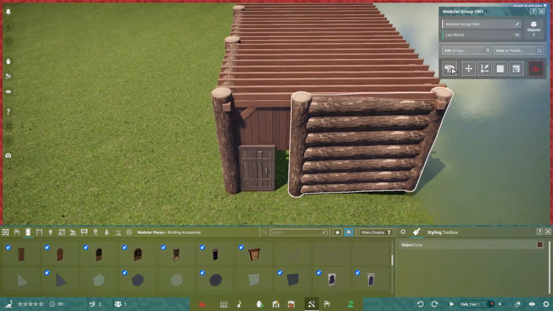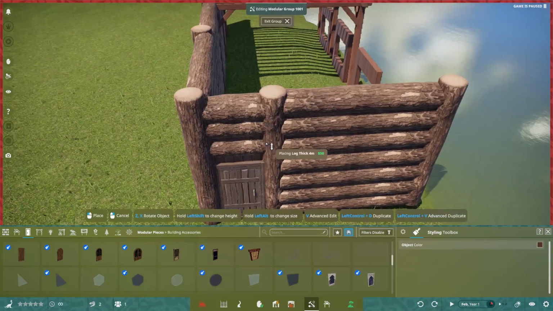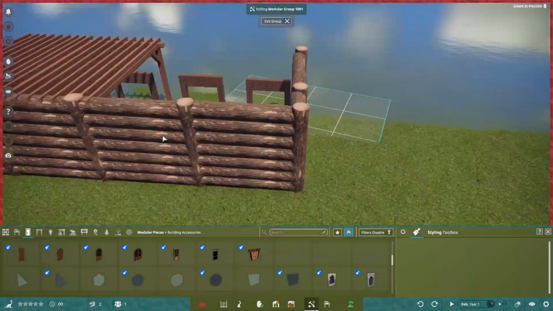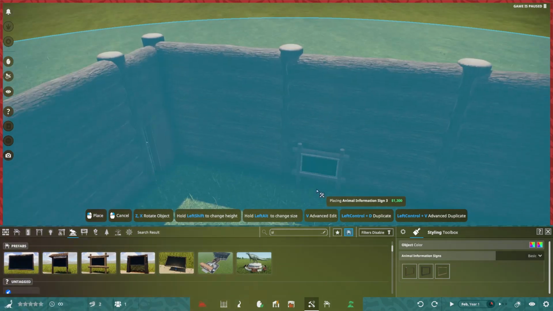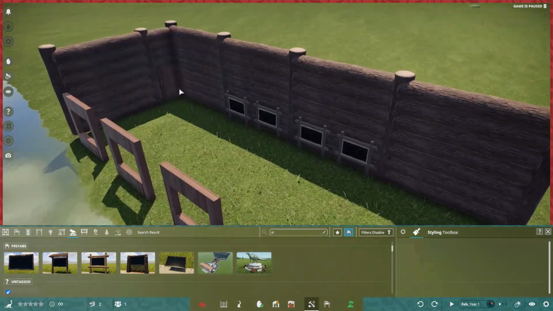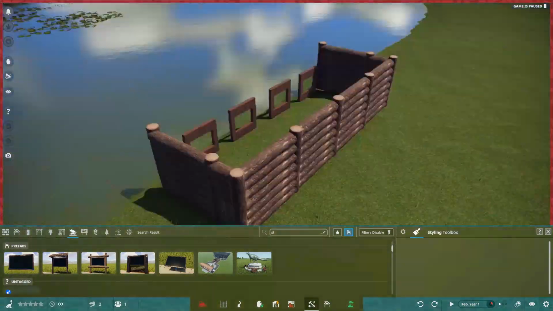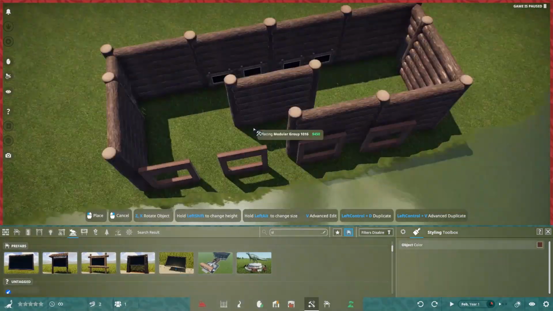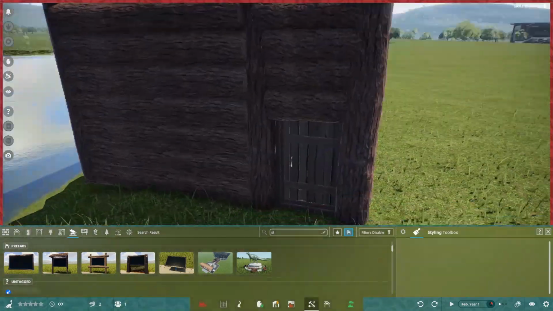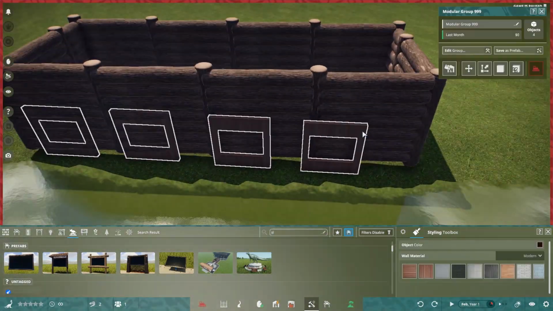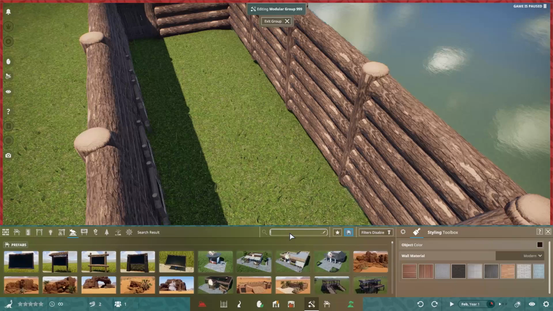So just putting a door in there and squashing down the logs. Lovely stuff. Now what I really should have done, looking at this in hindsight, is put in the floor first, because later on I'm trying to squash the floor together by freehand, and yeah, it would have been better to just stick them all together and then build around the flooring.